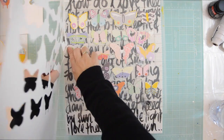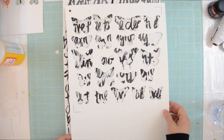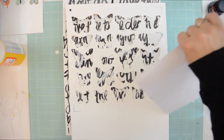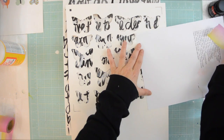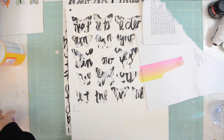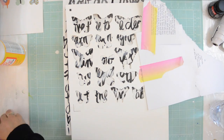I cut out my butterflies with the Silhouette machine. The Mod Podge is dry, so now we're going to spray paint through the butterfly stencil in gold on the canvas. I spread out the butterflies and I'm covering a couple that I don't want to spray right now — I'll use those and spray them at the bottom.